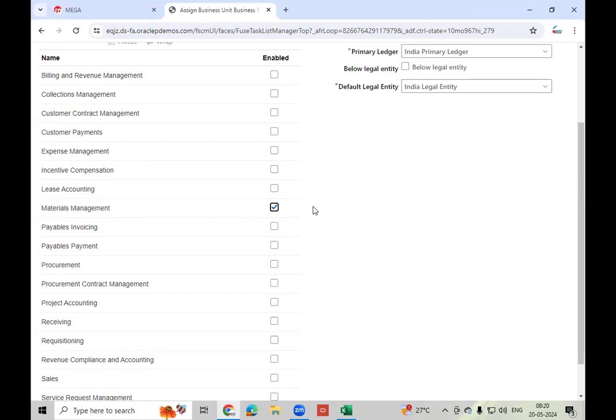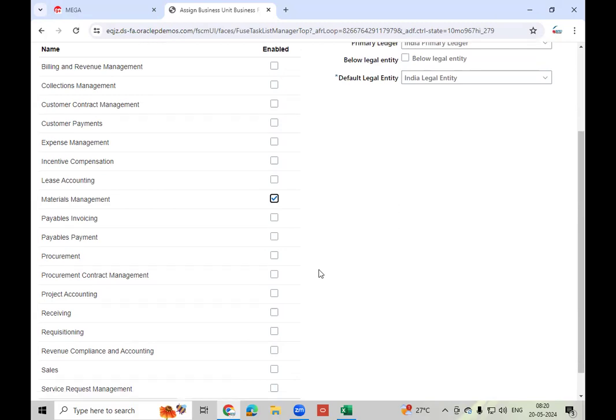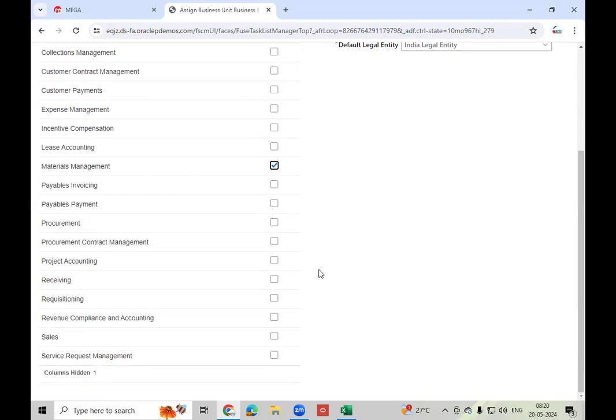Only then will the system allow you to create inventory structure under this business unit. Many other checkboxes and functions are there. Based on organization scope and what type of transactions they will perform, you can enable all these checkboxes.